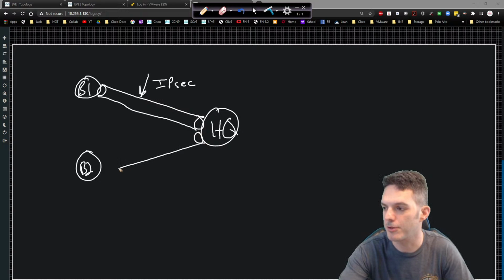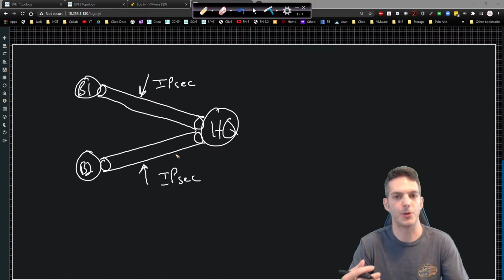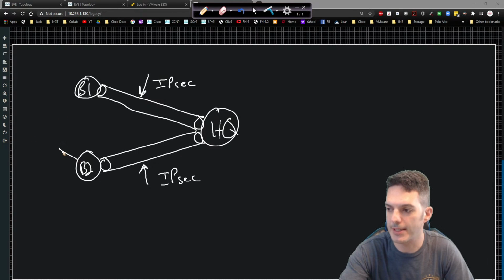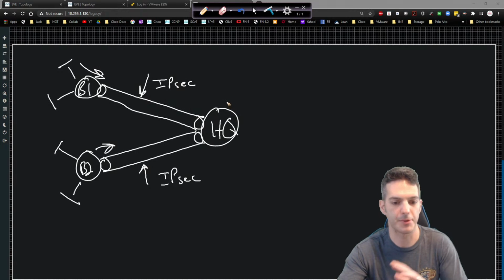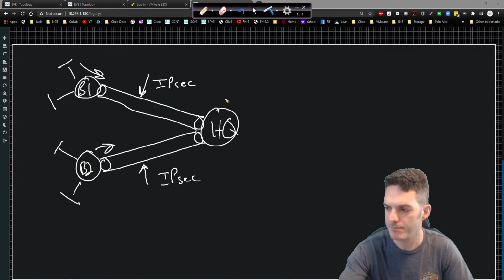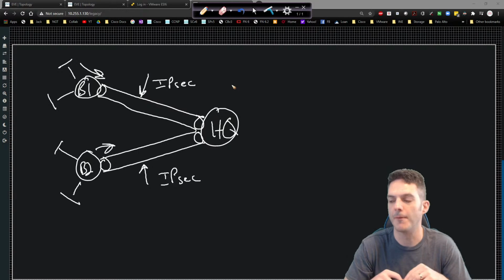Same thing here. You create a tunnel between these 2 routers, and then you run IPsec here, and then you can run any routing protocol you want. Then pretty much any LAN segments that are hanging off this guy, and any LAN segments hanging off this guy, guess what? They get advertised into EIGRP, and before you know it, HQ is learning the different subnets from the branches, and everything's great. Everything's happy. Now, that's great in this scenario.